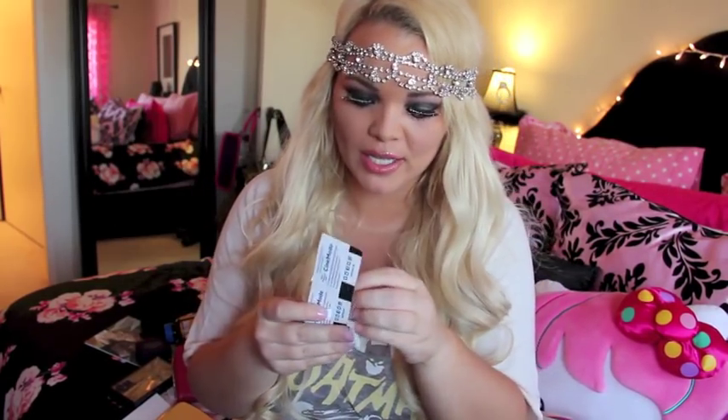So many receipts! Here's the actual ticket to Saving Mr. Banks, a receipt to the cleaners, coupons from Target that I've never used — such a waste of paper. A ticket for The Hunger Games: Catching Fire which is super old, December 24th — I saw it on Christmas Eve. I got Clinical Strength Deodorant which is a necessity. Things I haven't said are probably necessities I carry all the time.